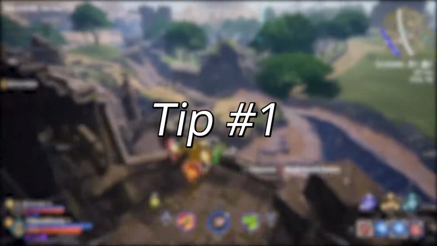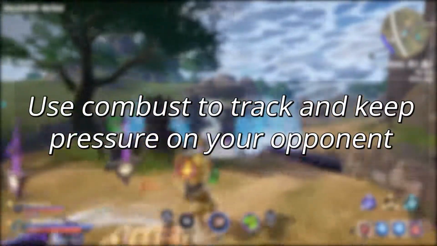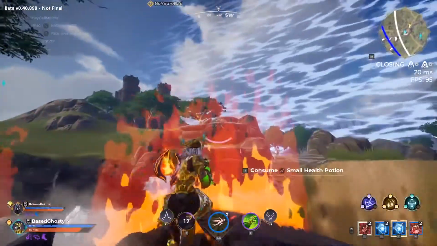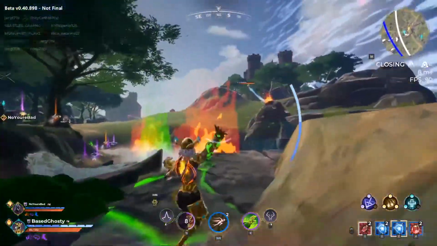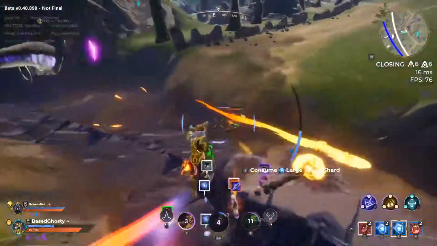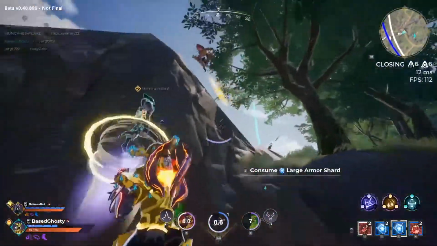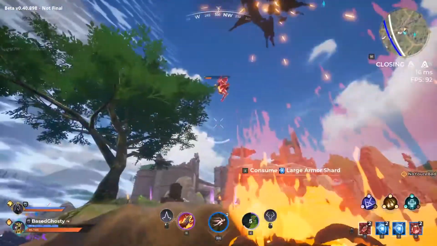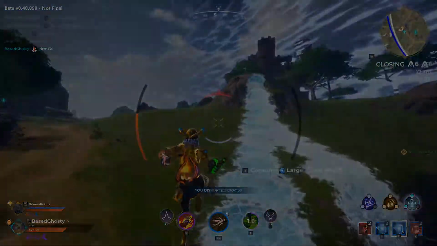Tip number 1. Your class skill level 1 Combust increases the explosion radius of your fireballs, and it also applies Ignite on direct hits. Ignite can be used as a great tool to keep vision of your opponents due to the damage over time, and is a great counter against visibility and foils any plans that toxicologists may have. Flames also generally apply Ignite, so use this to your advantage. Ignite also reapplies the talent tracking, so you have more time to have vision on your opponents.